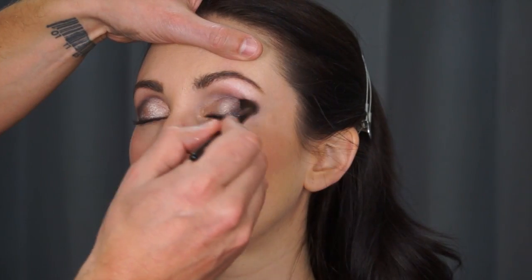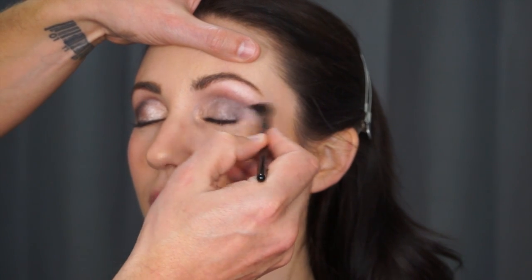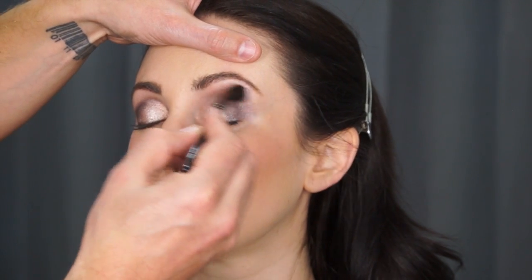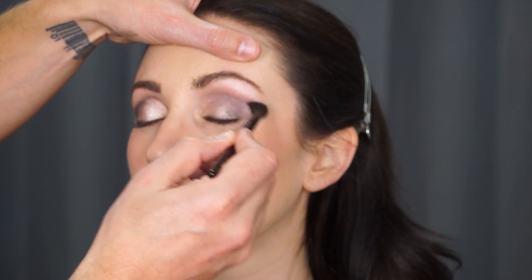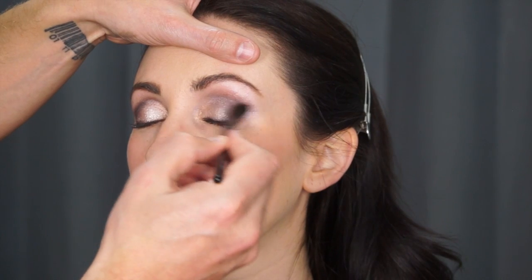So you can see here, I'm going back and forth over the lid, back and forth in the crease, and then extending it in circular motions, and then I'll extend it up and out. You can see I'm bringing it up to the brow bone as well. It just will add a bit of shimmer to the brow bone without having to use a specific colour for it. Same thing on the other side. So you can see it's hard now, but when it's sort of been blended, it'll look much softer.